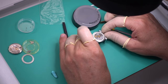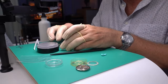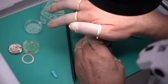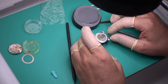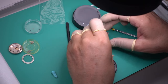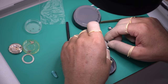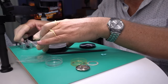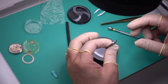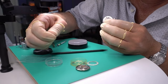Okay, so I think we can put the dial on. There's a dial screw plus, what are those other two screws? Oh, those are the screws that hold the automatic winding mechanism on. So I think we want to put the dial on now. Now it's a little bit tricky because this screw needs to get back.